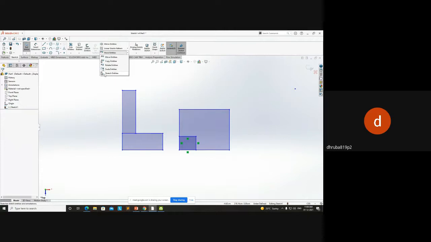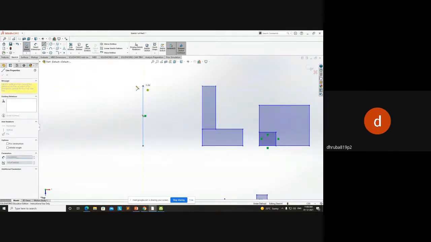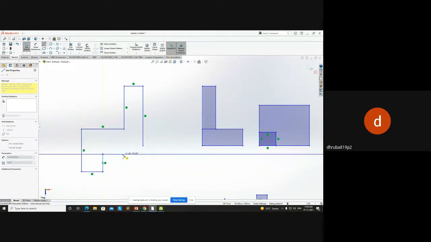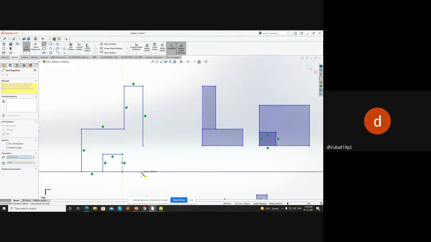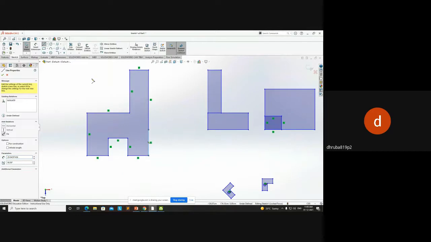The last is the stretch entity. By using this stretching, it is very easy to draw these entities. Now just select the stretch entity.